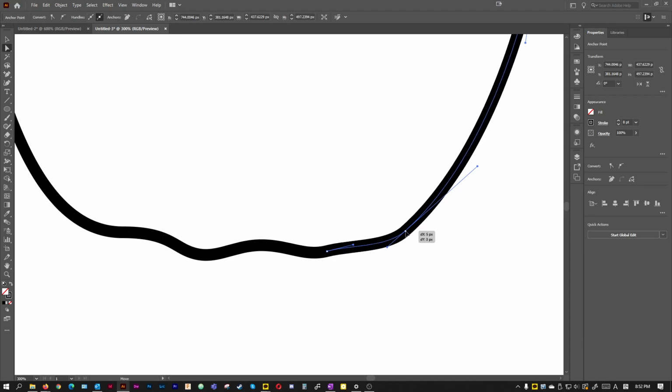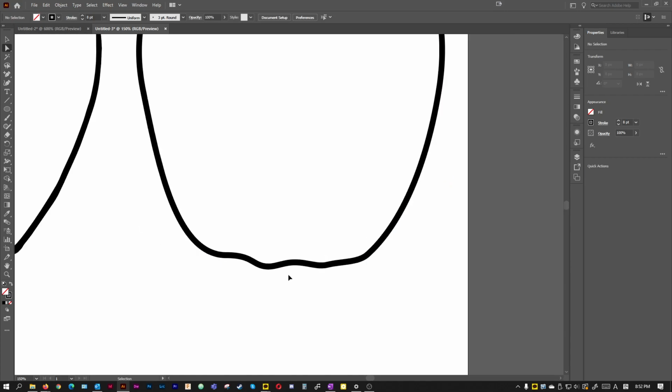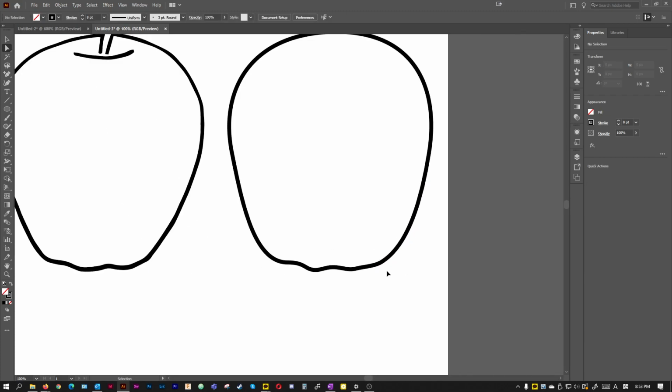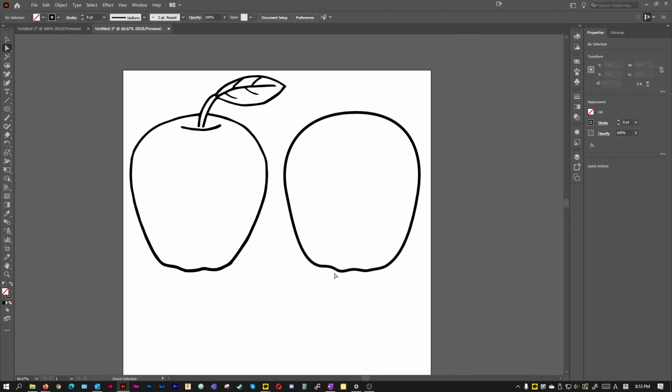This is what I meant by creating vector images. It's a little trickier than creating raster images, but once you do it right, it's gonna be so much easier to work with, believe me. Okay, so it's not quite perfect, but it's there, I'll say. Okay, so that's how you do it.